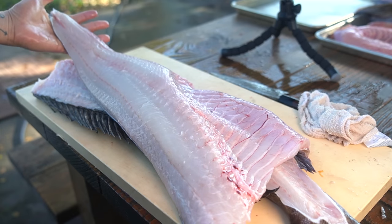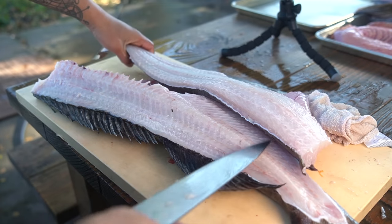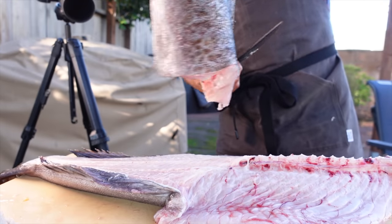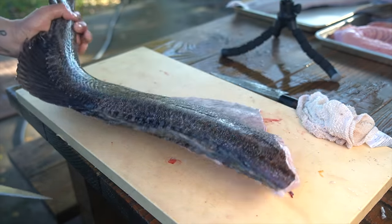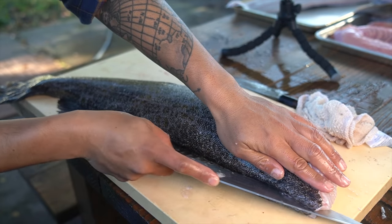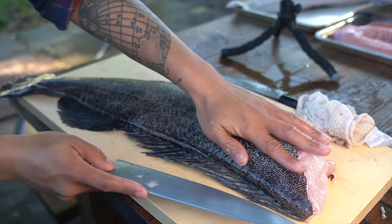There you have it. Nice, clean piece of lingcod fillet. And I'm gonna put this off to the side for now. Not done with that quite yet. It's big. All right, flip it over. And just basically do the same exact thing here. Boom. I'll do it a little bit quicker this time.